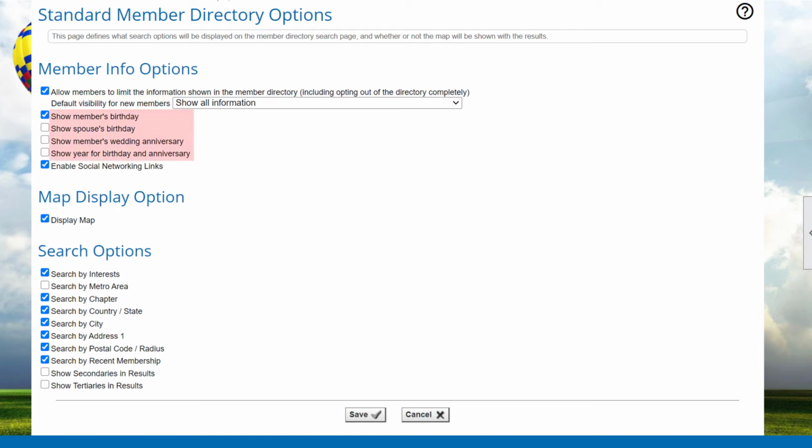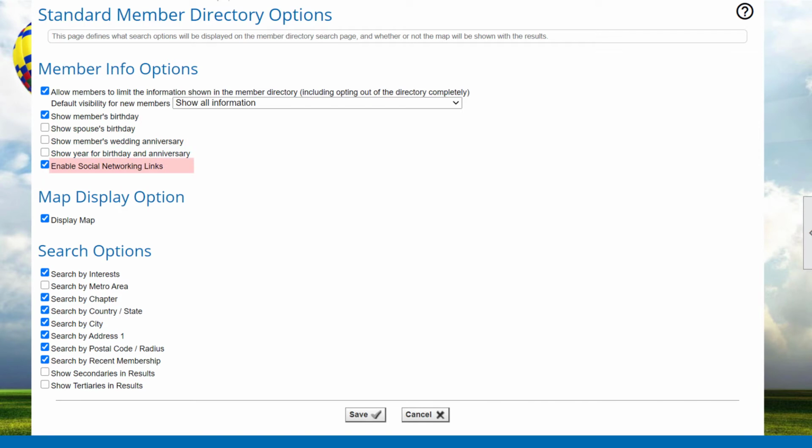There are options to control whether the primary member's nickname, date of birth, spouse names and date of birth, and a wedding anniversary can be entered. Some social clubs, community service clubs, or homeowners and condo associations track this information. Note that there is a membership info report showing all of these dates. You can also specify whether the year is included for dates in the membership directory display. When it's turned off, only the month and day are displayed, which is useful for birthdays.